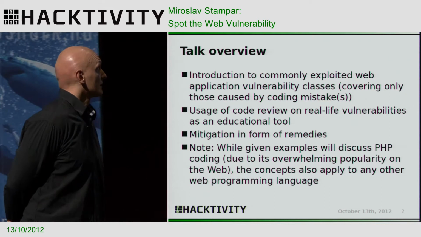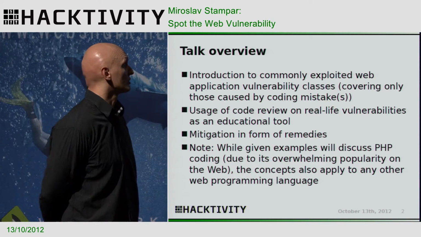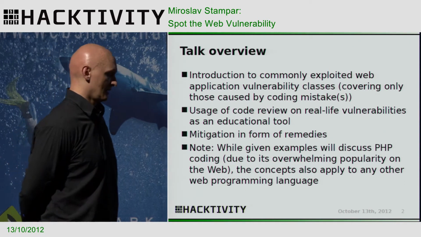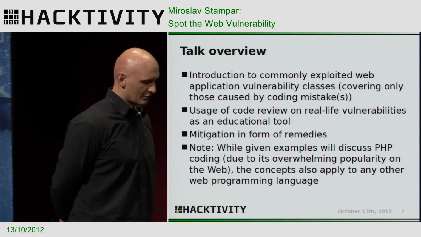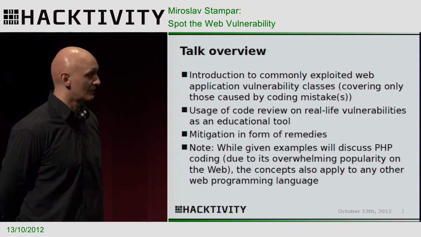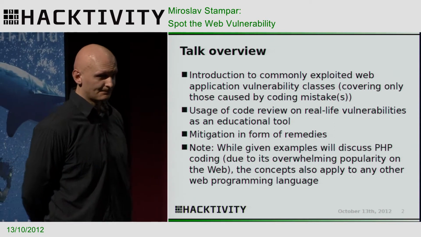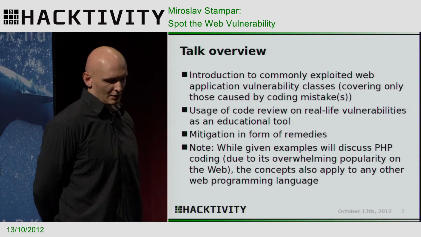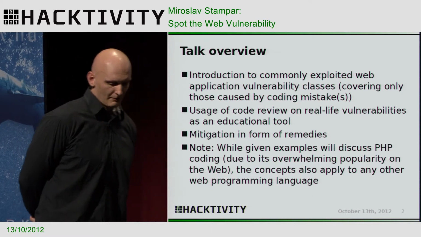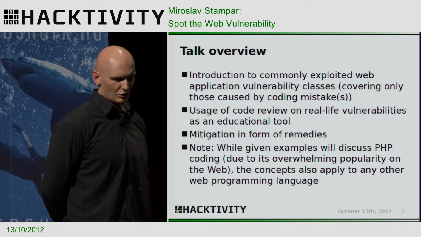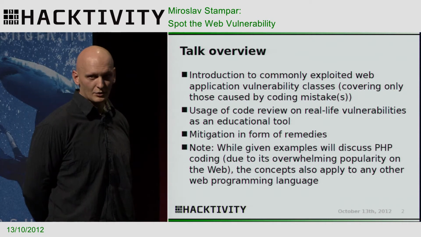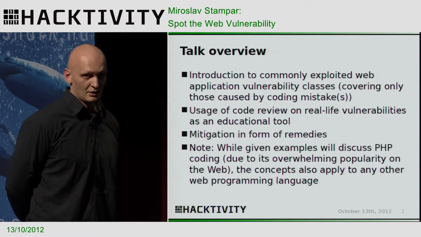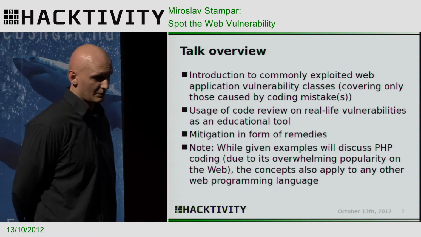So this is a short talk overview. It will consist of 3 parts. First part will be introduction to commonly exploited web application vulnerabilities. I want to note here at first that only those web vulnerabilities which count, so which are highly valued, will be covered here because we have a short time period. There will be 5 or 6 groups. You will see.